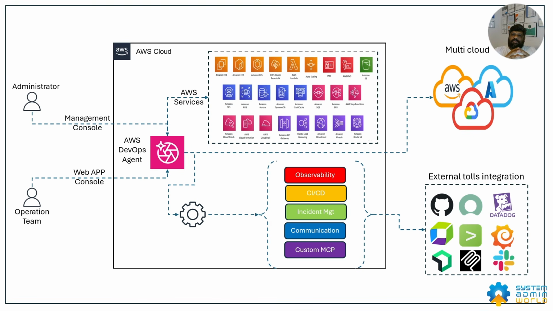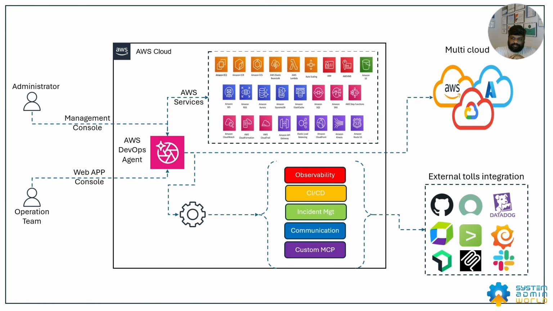In today's demo we are going to set up the AWS DevOps Agent service and configure one integration, possibly GitHub integration, and then we can see how alerts can be detected automatically, how the resolution can be found, and how the proposed solutions can be implemented automatically through the AWS DevOps Agent. Okay.